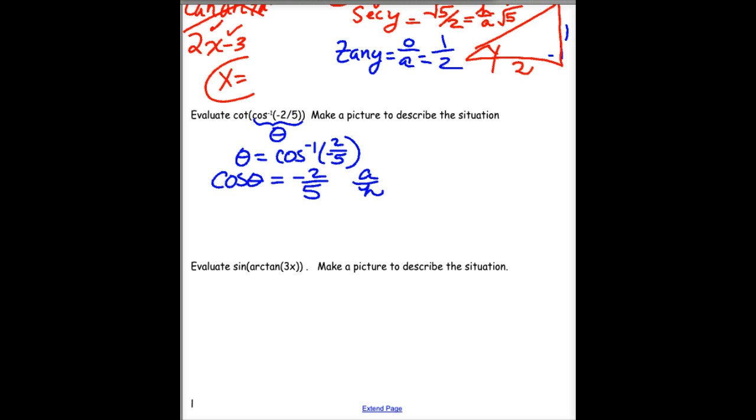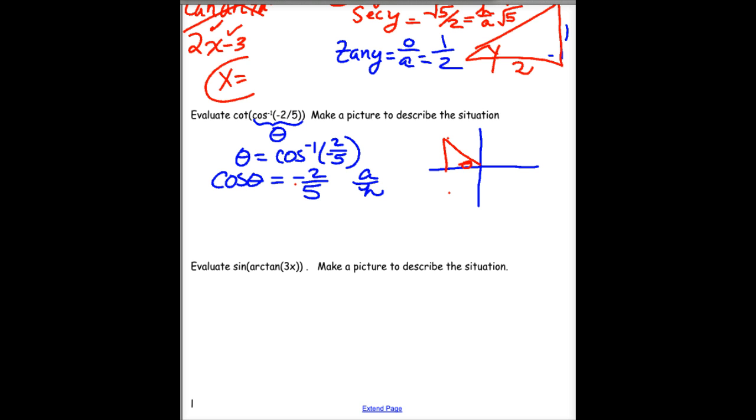Now this should kind of be bugging you a little bit. Drawing a triangle for this, why should that kind of bother you? Because of the negative. Well, this is really what you're doing when you're drawing that triangle. Let's go lay it out on the unit circle. First of all, for cosine to be negative, it has to be in this quadrant or this one. Due to domain restrictions, I know it's over here. So let's go draw that angle over there.